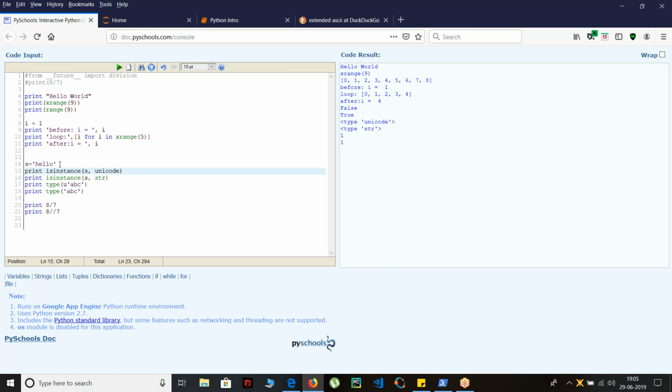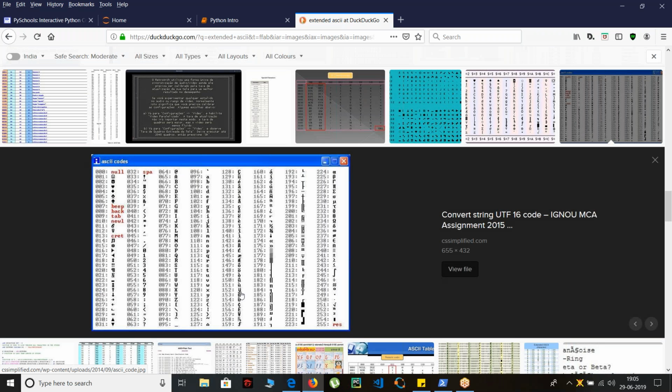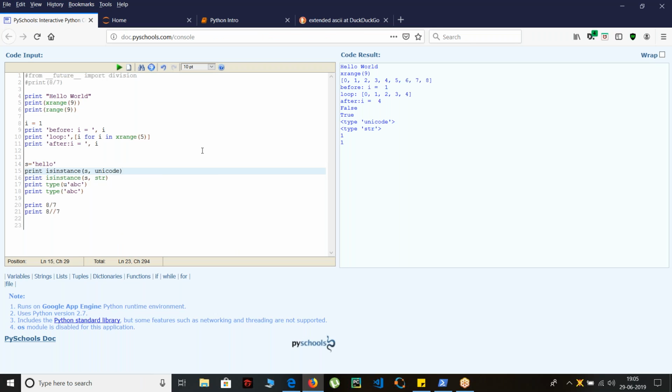Because if you have a byte-encoded data type as string, then you can only keep a maximum of 256 characters. So you can only have ASCII and extended ASCII. ASCII is 0 to 127, and extended ASCII is up to 255. But there are many characters which we actually deal with, and that's why we needed Unicode.